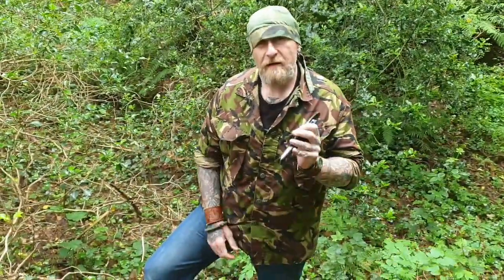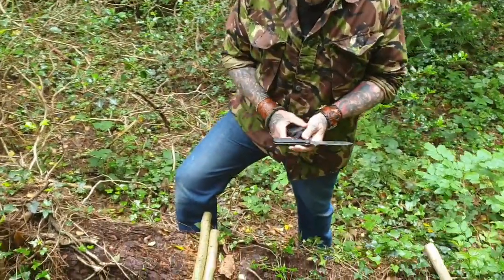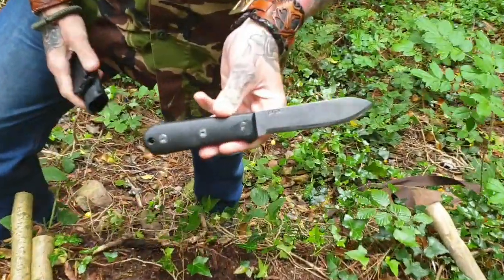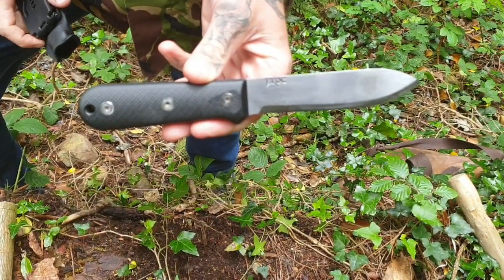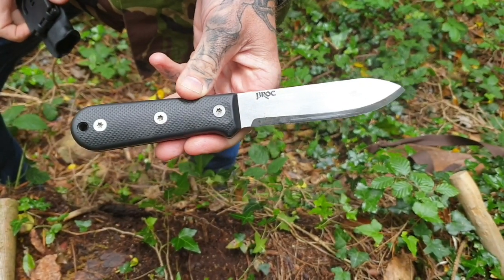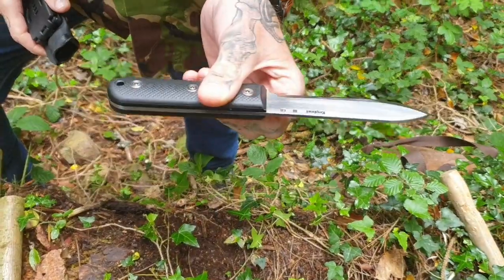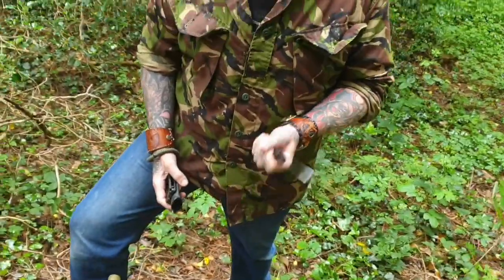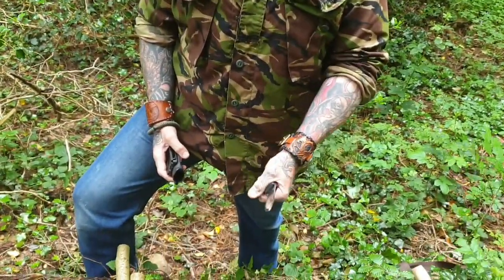So, as promised, we're doing a review on this knife here today, which is the Broc Kephart. Davey is a friend of mine. I've been getting knives off Davey from, I suppose, day one when he started making knives. He's a premium knife maker here in Ireland, and this is his take. It's a new range of knives, I believe called the M series. The idea is to make a custom knife more affordable, so he hasn't cut anything in quality.